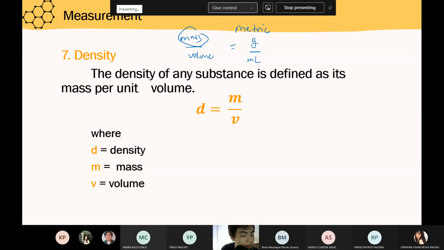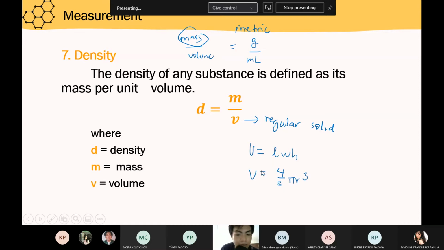Why kaya, no? Ang reason is that, ang chemicals na ginagamit natin, hindi naman litro-litro, no? Usually nga, patak-patak lang, no? So, using liter scale will not help, no? Kaya, we will use instead the milliliter scale, no? Again, milliliter, that's 1/1000th of a liter. Okay? So, ganun lang. And the volume, sometimes kapag solids yan, pag regular solids yan, if we have a regular solid, then may mga equations to solve for the volume. If that's prism, that's length times width times height. Kapag yan ay sphere, that's 4/3 pi r cube, no?